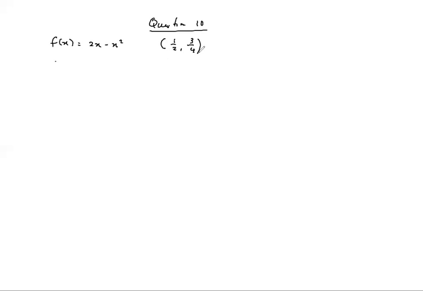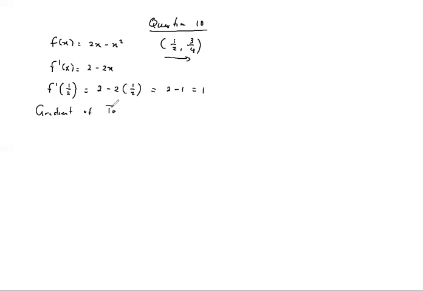So we'll differentiate f. We'll get 2 minus 2x. Then substitute the point given. In this case, you don't deal with two variable functions, we're just substituting. Where there's x, we take half. So it will be 2 minus 2 multiplied by half. This is giving us 2 minus 1, which is 1. This one we have found is the gradient of the tangent line.